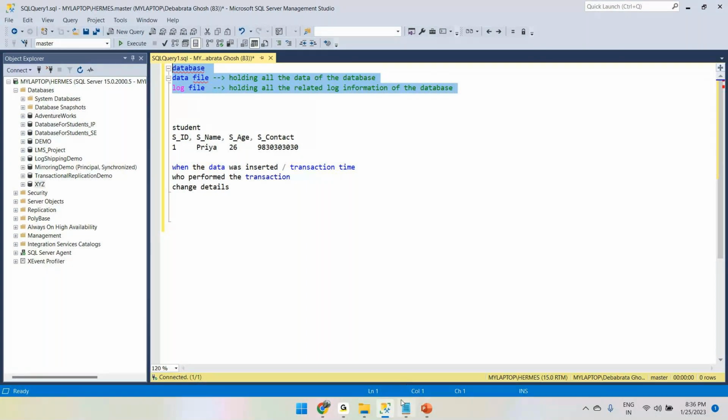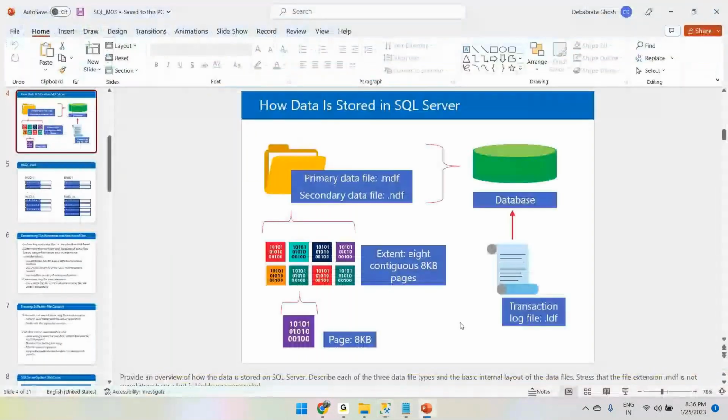So now let me show you guys how a transaction happens in a database. It's a very interesting thing to understand. Now, what is a page? Do you know what a page is? In computer terminology, what is a page?